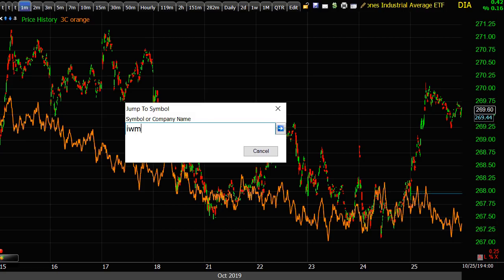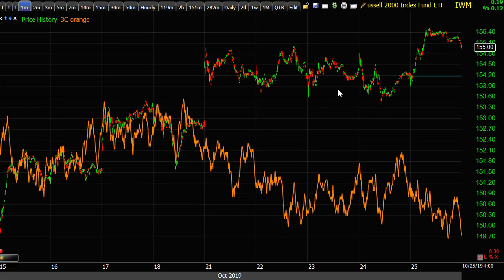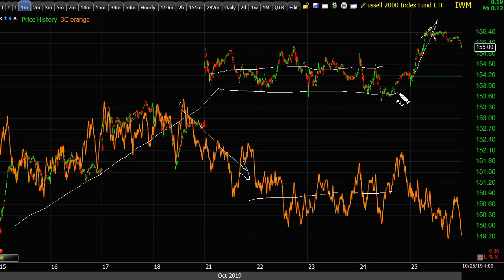And IWM, real quick, small caps. They had negatively diverged at the end of the week that ended the 18th. So basically, again, they were flat most of this week, hovering around that 1550 area. And this is Friday's move on the trade news. So again, really no confirmation here. Spent most of the week flat. Came in with this negative divergence, as I was talking about in the beginning of the video. That's often seen when you go from like an uptrend into a consolidation.